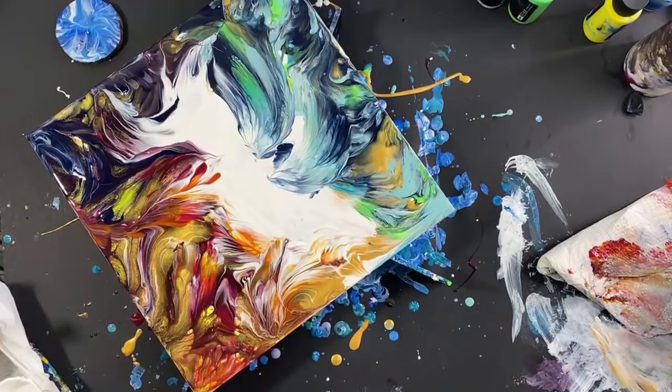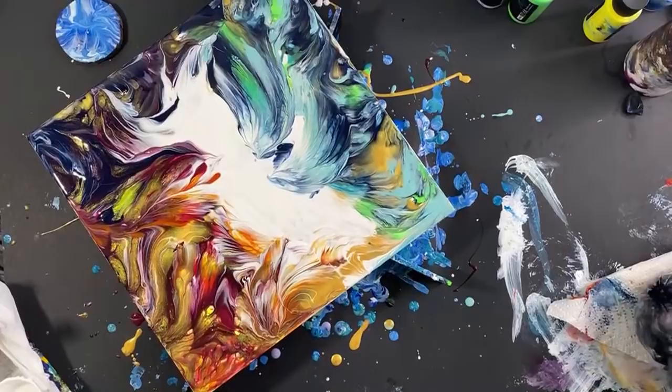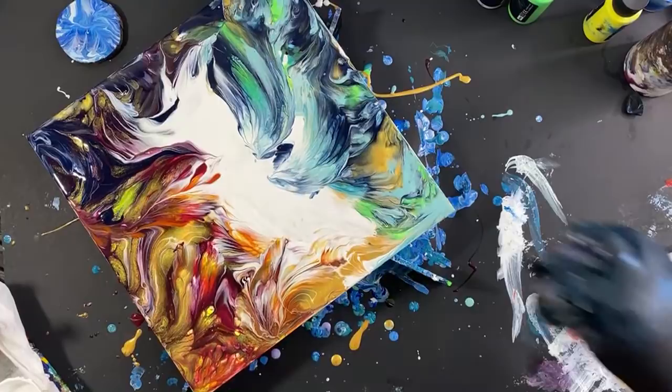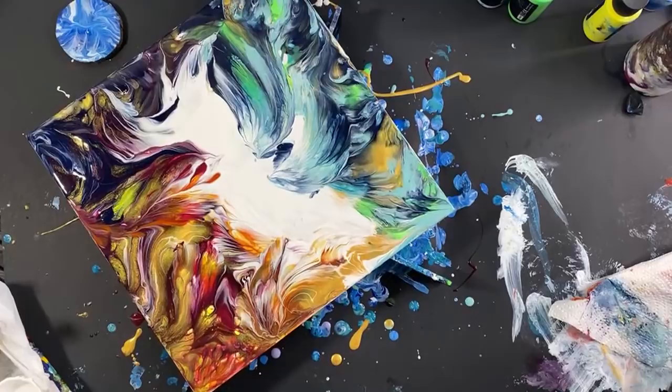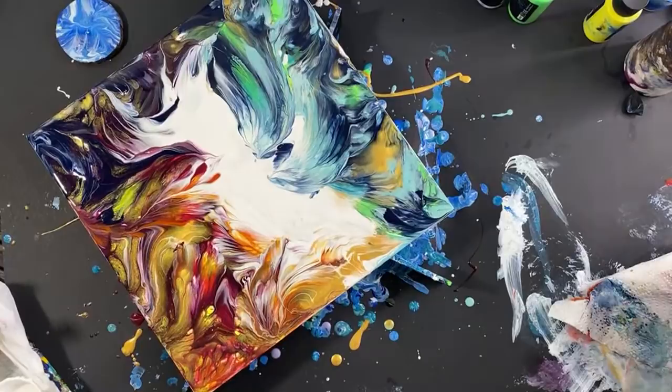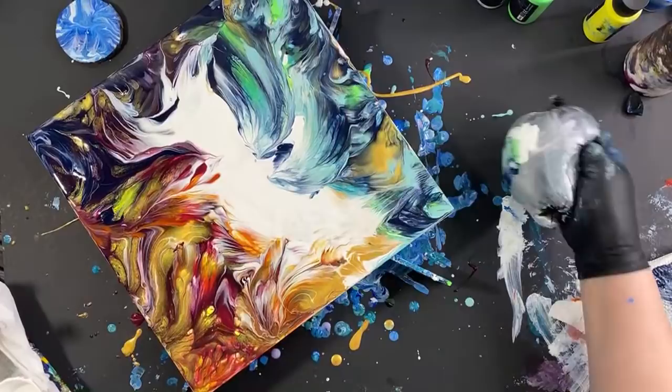How do I mix my paints? I mix my paints with Floetrol and water, for the most part. I use every kind of pouring medium there is. But Floetrol tends to be kind of like my go-to. So I do my Floetrol more than any other kind. And, you know, it's easy. It's economical. I like the way it mixes with my paints. I like the consistency. So in general, that's the one that I tend to use more than anything. And it's just Floetrol and water, and that's it.